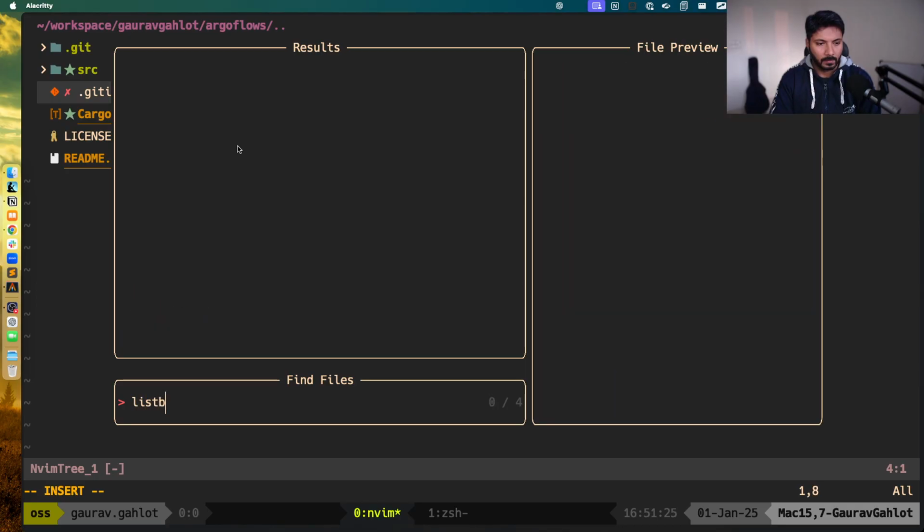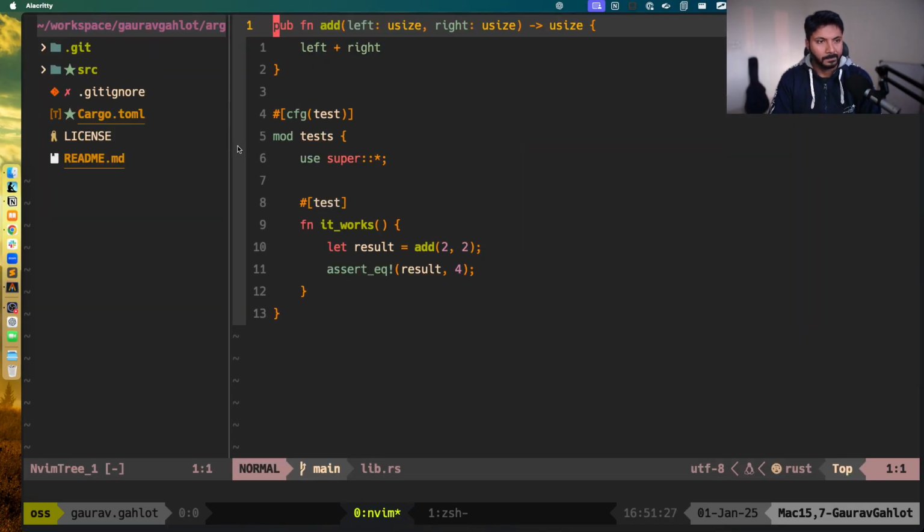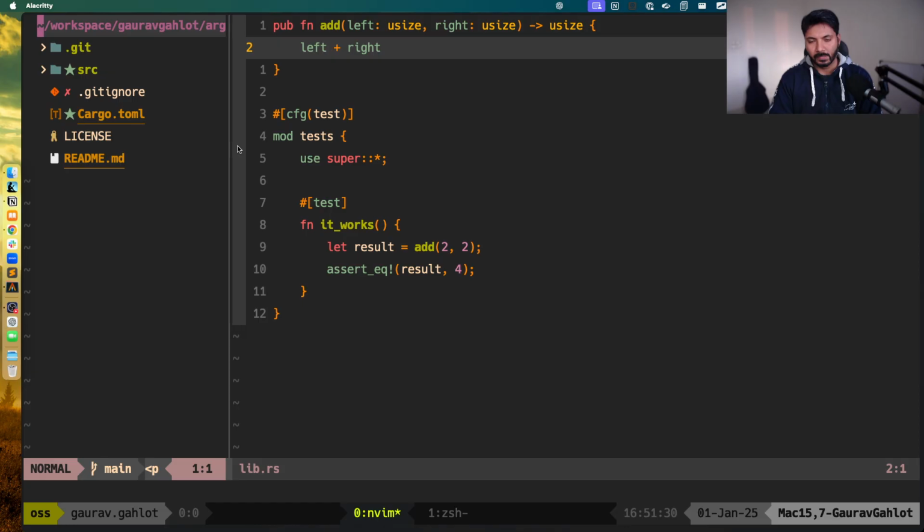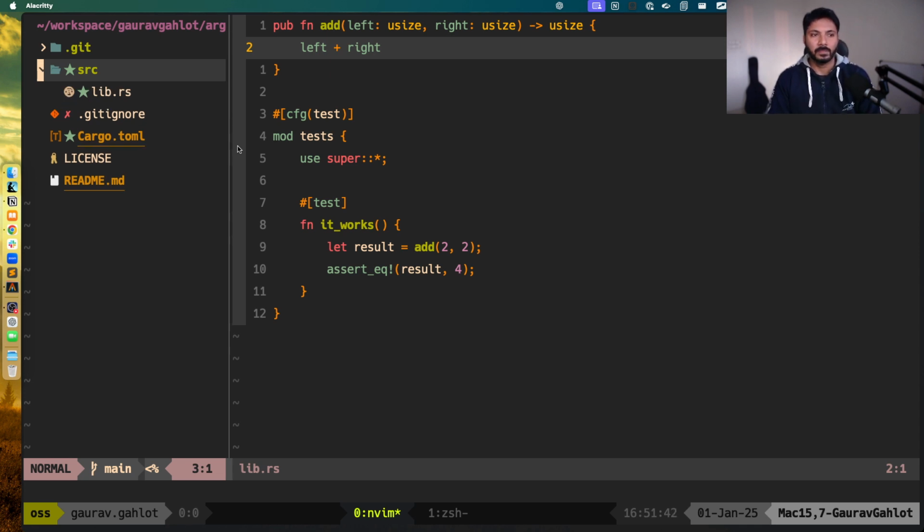Oh, not main, lib. So in our Rust series that we are doing, we have seen binaries. We have not seen a library yet. The subtle difference that I can easily cover here is that once you create a library, you get a lib.rs as the main file in your project. But if you do a binary, you actually get a main.rs, because lib.rs is where you would structure your library or whatever you're building.